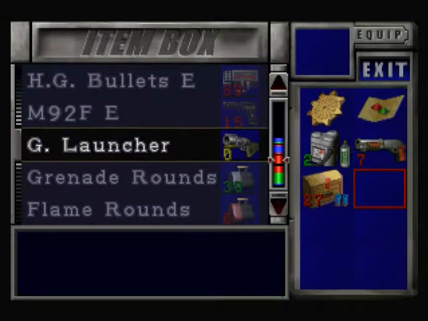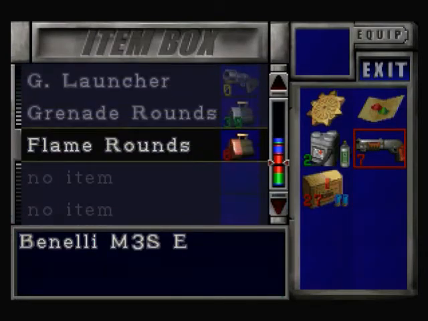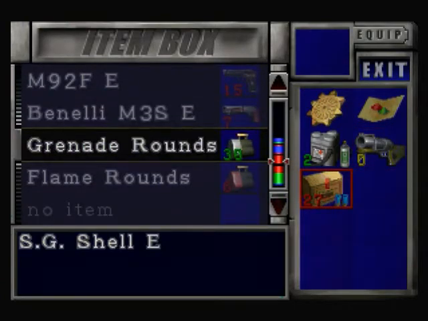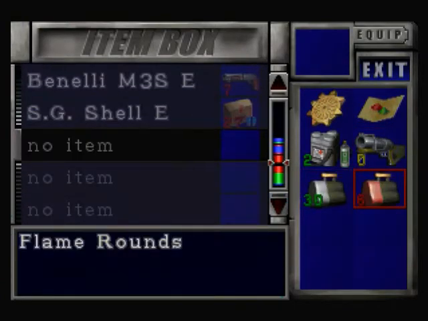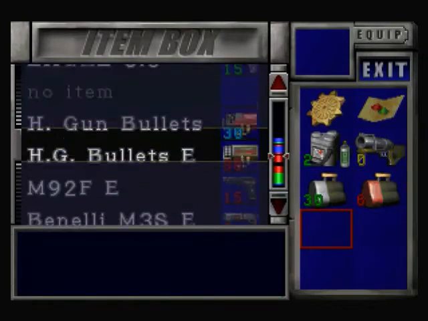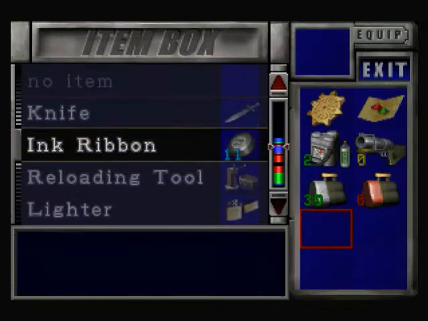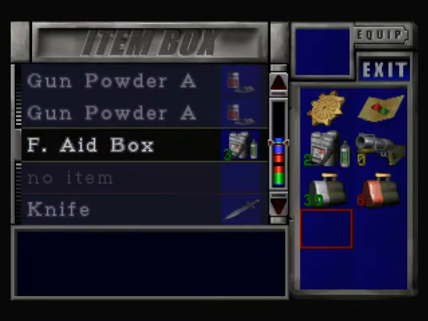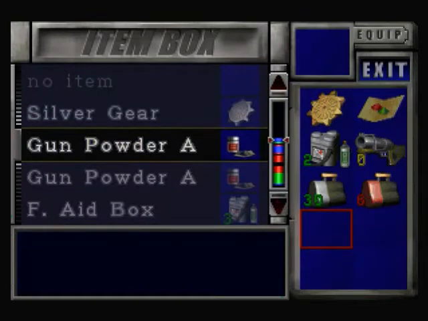let me think. What should I do? You know what? I'm going to use the grenade launcher and the grenade rounds and the flame rounds and things. That's what I'll do. Yeah, I'll use them up. I'll save the enhanced shotgun. It's a bit of a waste using it on Nemesis. It's capable of really doing some damage on the more difficult enemies in the game. Anyway, that's that. We have everything we need.